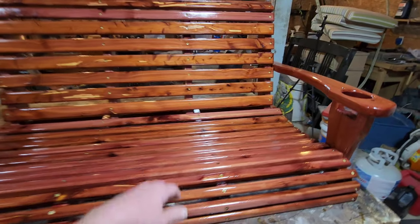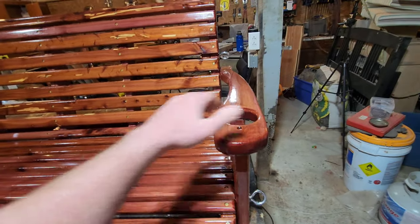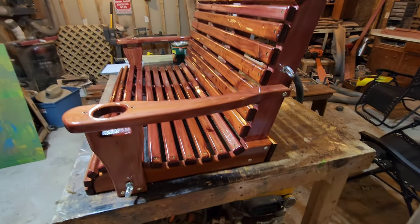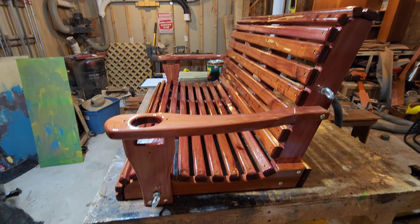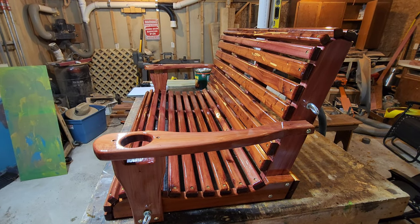But I've never had any problems or anybody tell me that my swings broke. I just want to know what the limit is when they do break. And we're all going to find that out, probably a month or so from now. I'm going to build 3 swings and we're going to test them till they break.